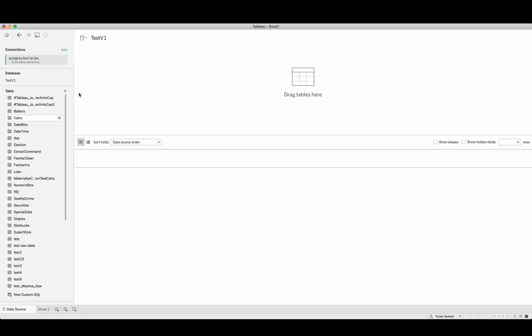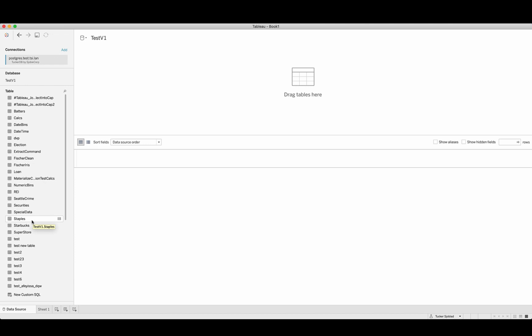All right, so we can see that I'm connected to my test v1 database in my TDVT instance, and I have probably a bunch more tables than you might, but the ones that we really care about are calcs and staples here.